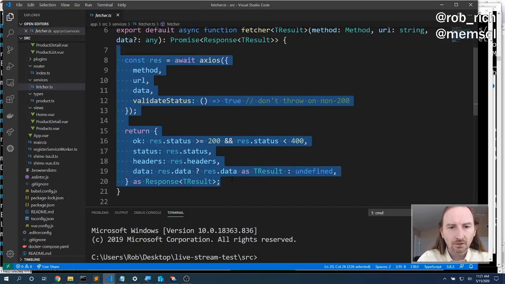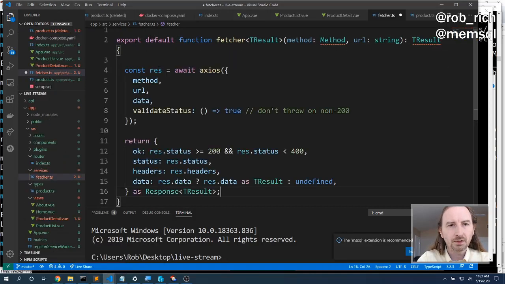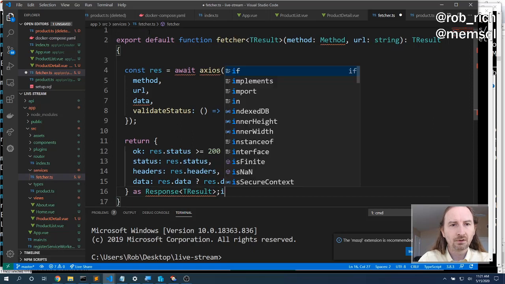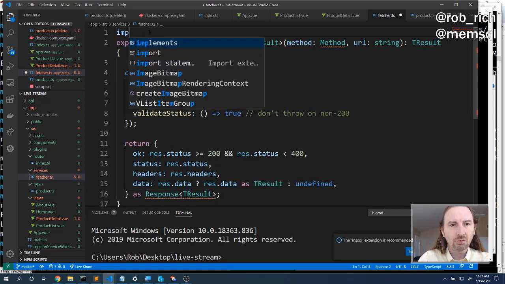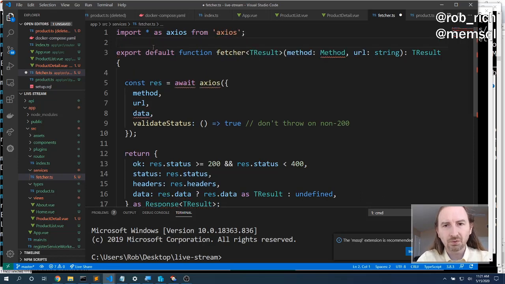Let's do some interesting things here. Let's also pull in Axios. Import star as Axios from Axios, and we'll also want to npm install that.